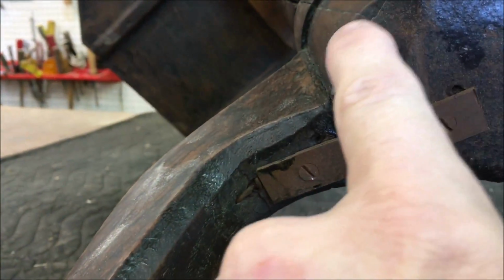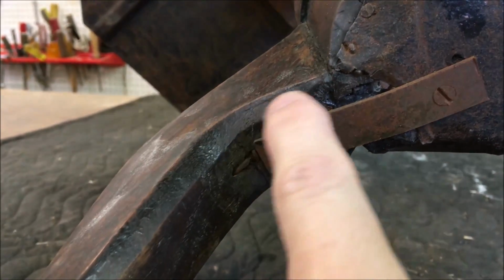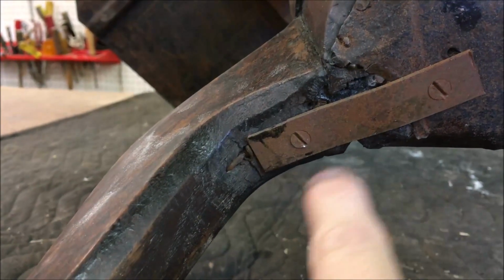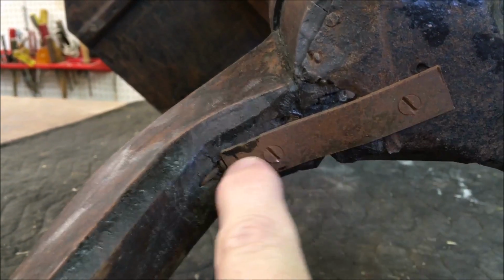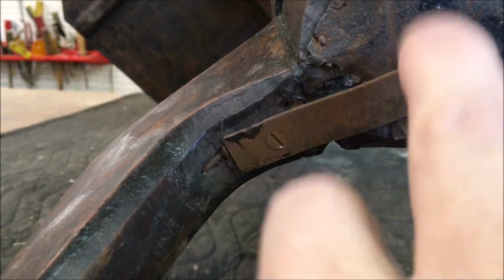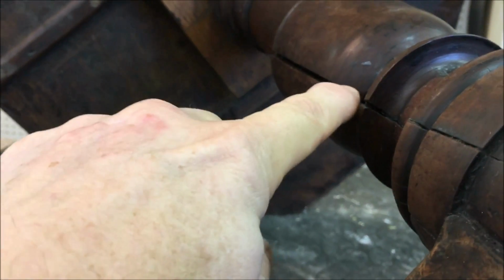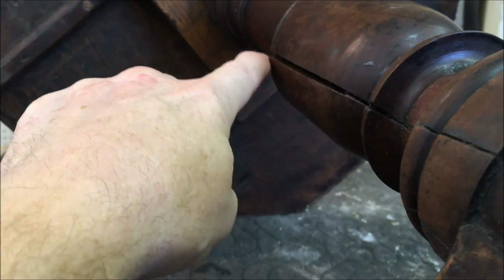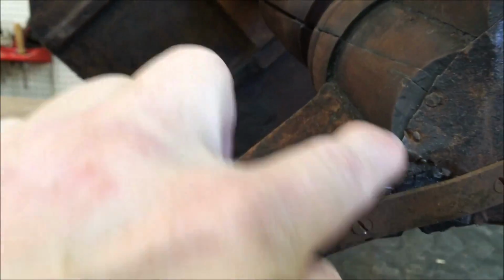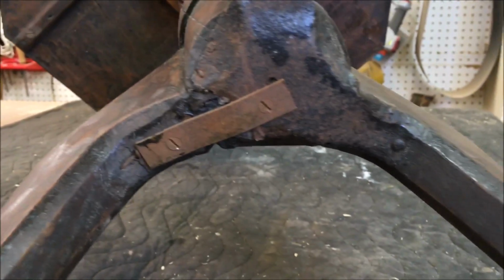Now this previous repair appears to be stable and nice and solid. I'm not going to do any repairs to this leg. I'm just going to leave this strap alone. Going to leave this the way it is. Now I may do something about the split here. I may glue in a sliver of wood in the split. But the bottom part here I'm just going to leave alone. It all seems to be stable and solid.